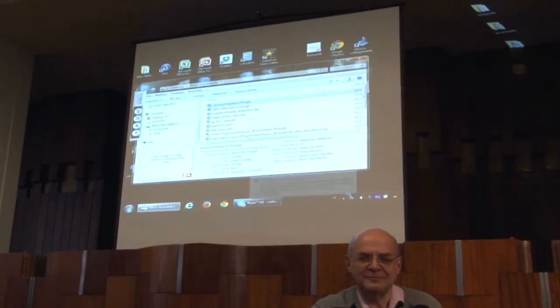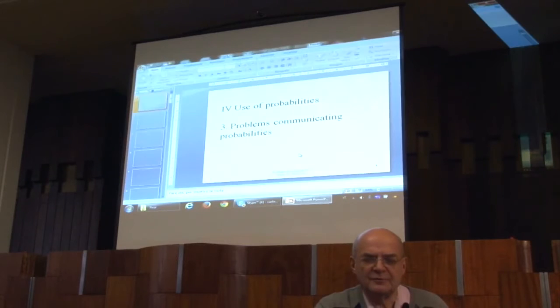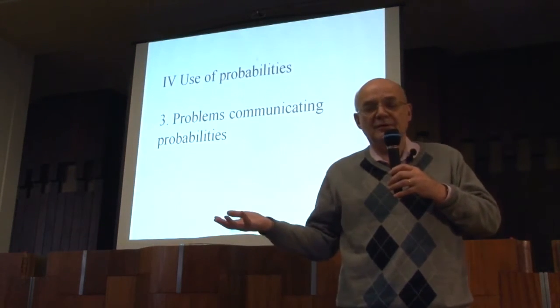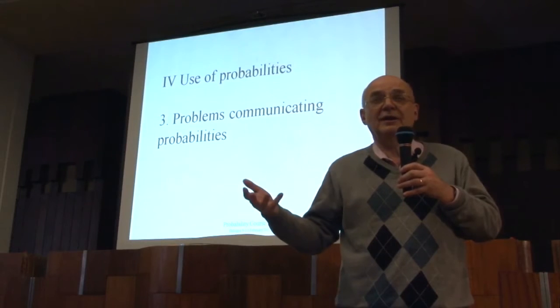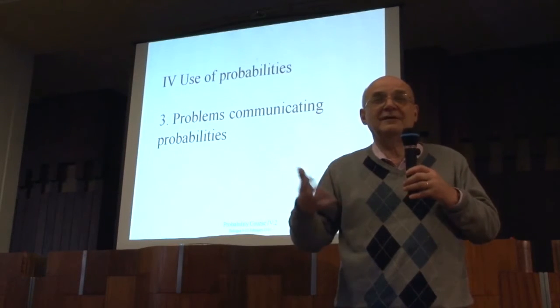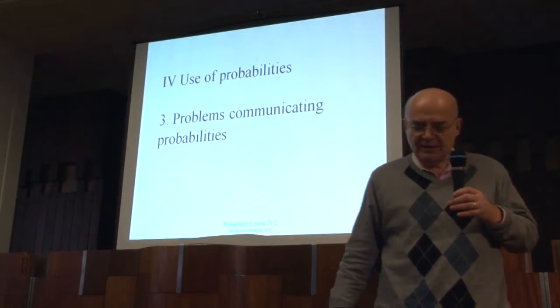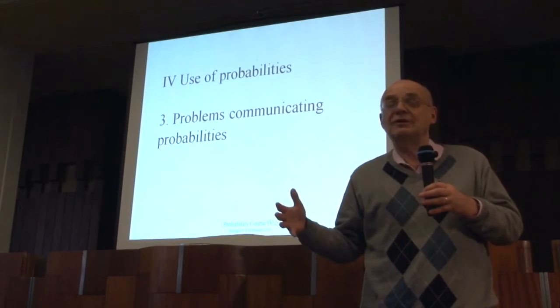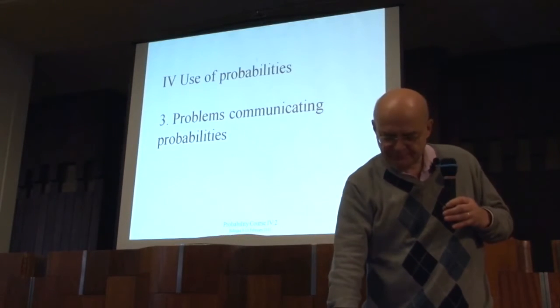So now I go to today's third presentation, and that is about communicating probabilities. And a lot of work is done in this field. There have been papers in the European Meteorological Society's Weather, and also in Meteorological Applications, and I think also in the American Meteorological Society's Weather and Forecasting, where they investigate how people respond to forecasts expressed in different ways. But what I show now is my personal experiences and what I have seen in books, not necessarily related to meteorology, such as Daniel Kahneman's Thinking, Fast and Slow, which I have translated into meteorology from my own experience.